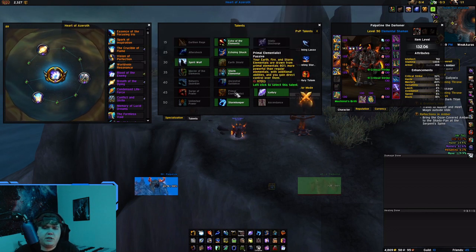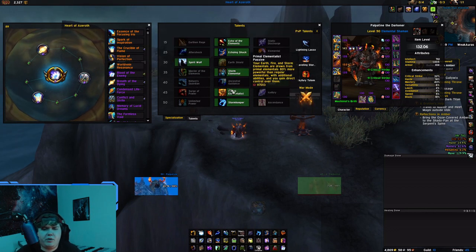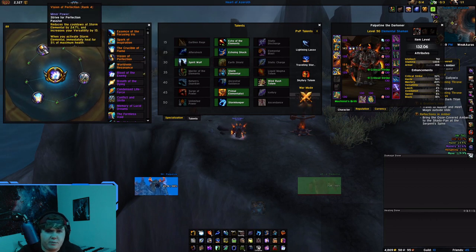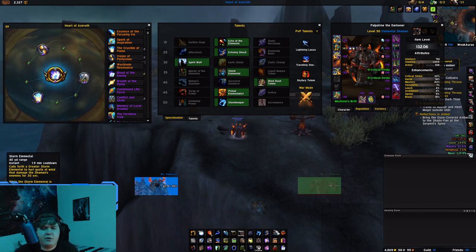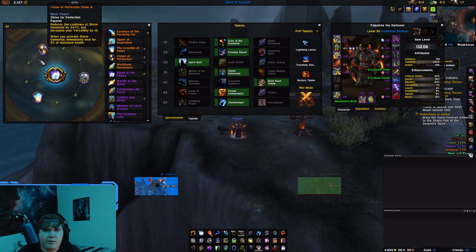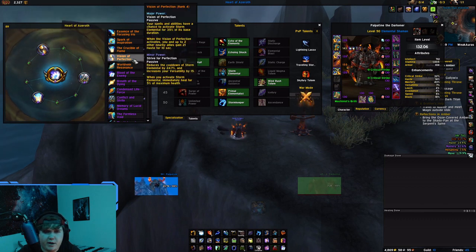So if you're playing Storm Elemental in conjunction with Primal Elementalist, I would say that you should almost always play Vision or Perfection Minor. Just having the little bit of extra cooldown reduction. Instead of having a minute between your Blood of the Enemy and your Storm Elemental timer, now it's only like 40 seconds or something like that, which obviously still isn't perfect, but it's much better than what you would have if you weren't playing Vision Minor.